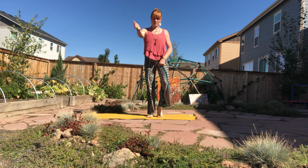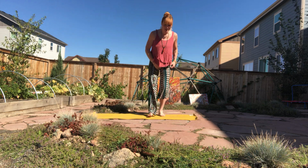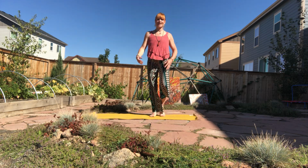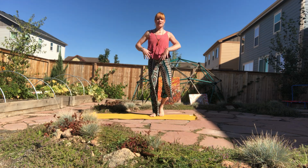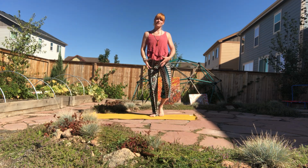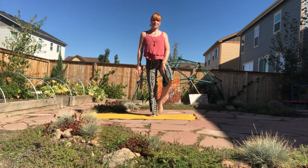It will be your left. Yes, I'm mirroring you, my friends. I am your mirror. Inhaling, really posting up, finding the integrity through the body, finding the length. Soft bend to the knee, my friends. Always soft bends to the knees whenever we're doing any poses, keeping that micro bend.